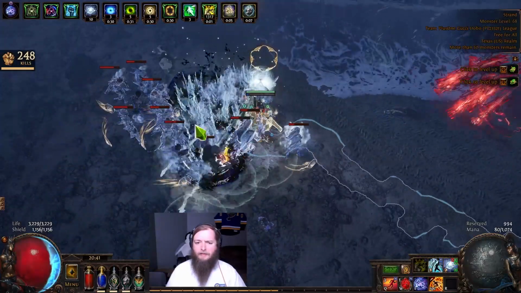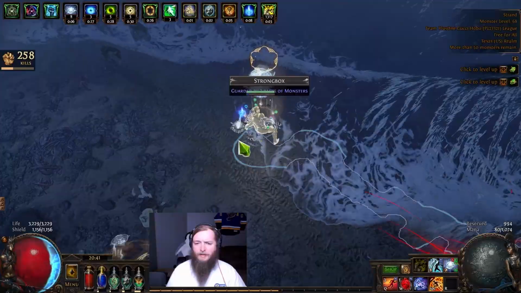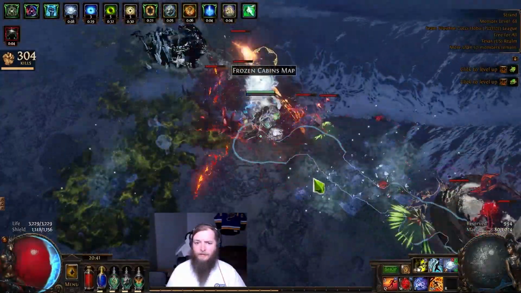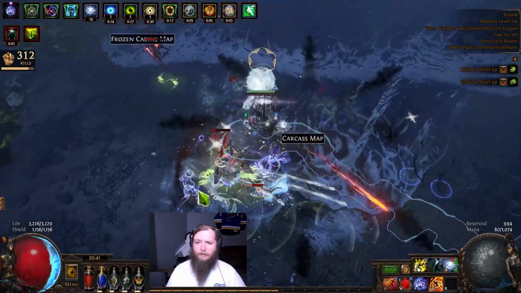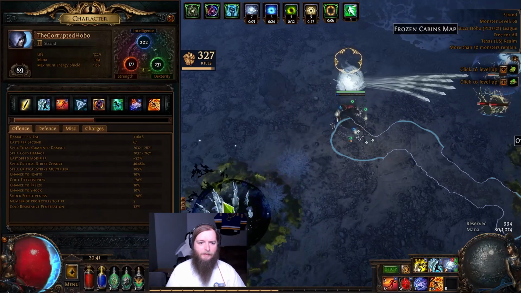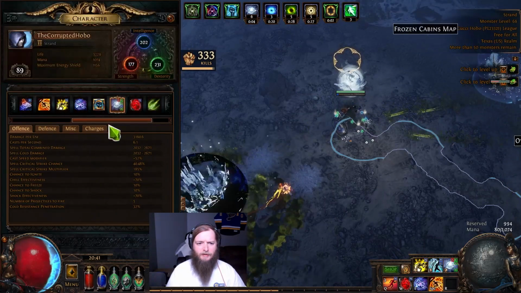I could also be using Cold Snap to be generating frenzy charges and apply Bone Chill. Since I have so much increased duration that I'm stacking, it would last quite a while. I don't have the greatest crit chance or crit multi either. It still could be better that I use the energy leech.